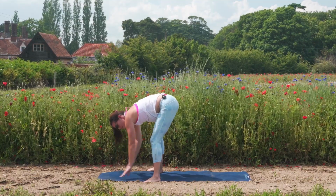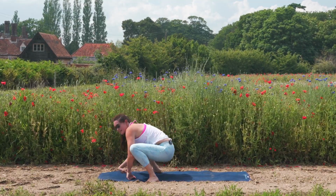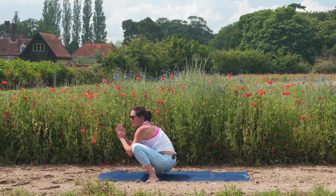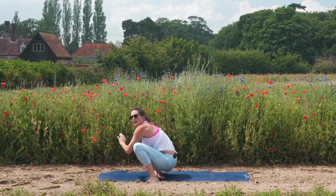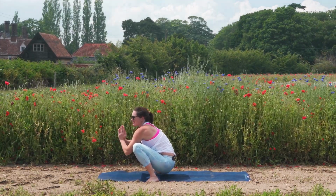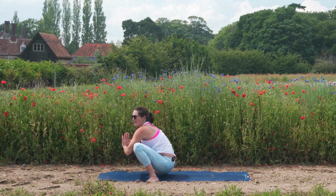position. So taking your heels out nice and wide, turning your toes out and gently coming down to sit, taking your hands in prayer in front of your heart and reaching up tall with your spine. So if this is too uncomfortable, you can always place some books or a blanket underneath your bum and then it's easier to sit here because you've got deep flexion going on in your knees and your hips.